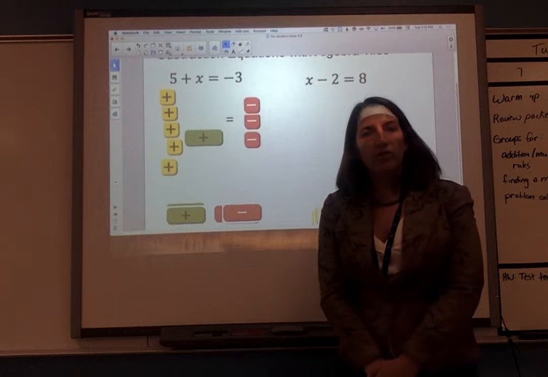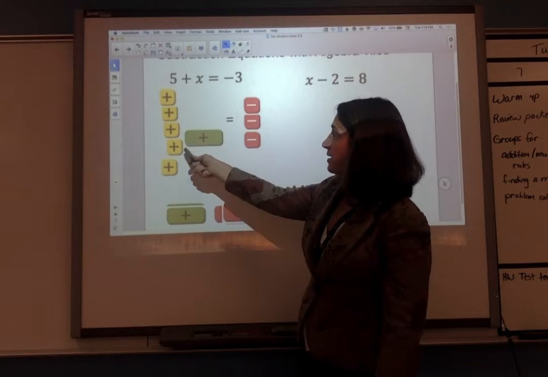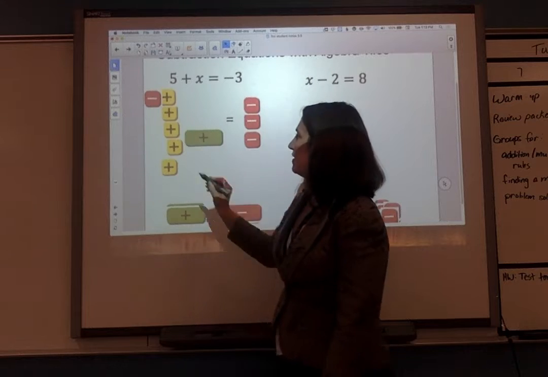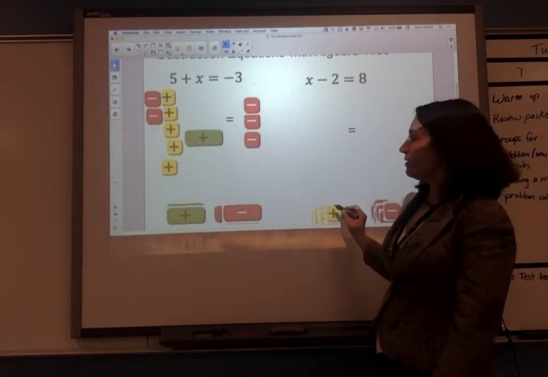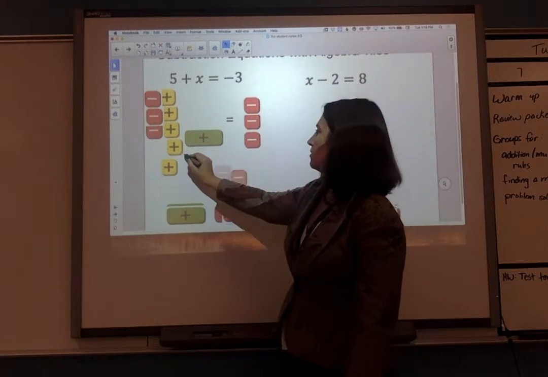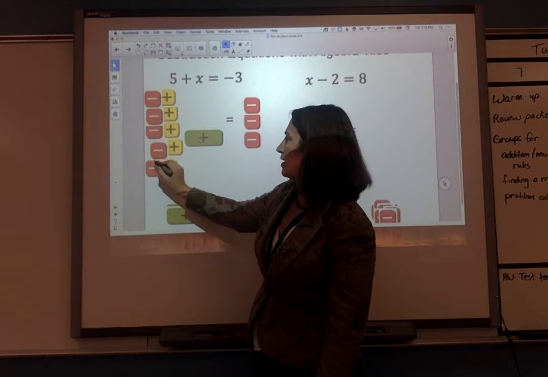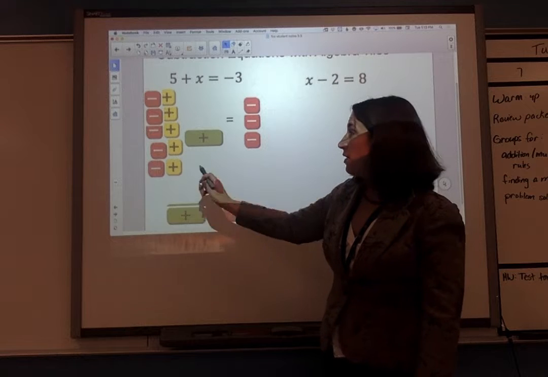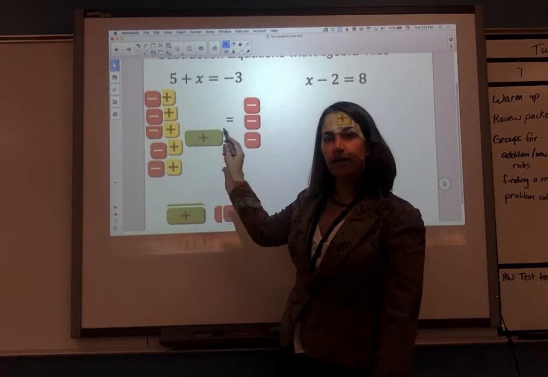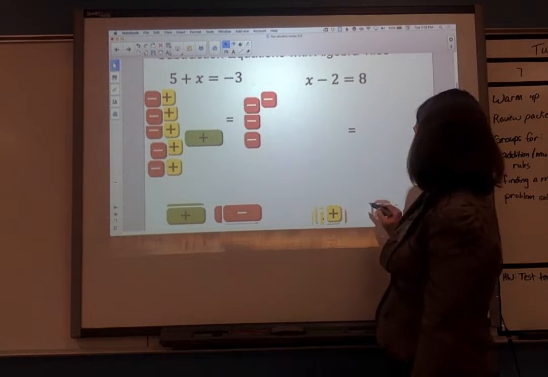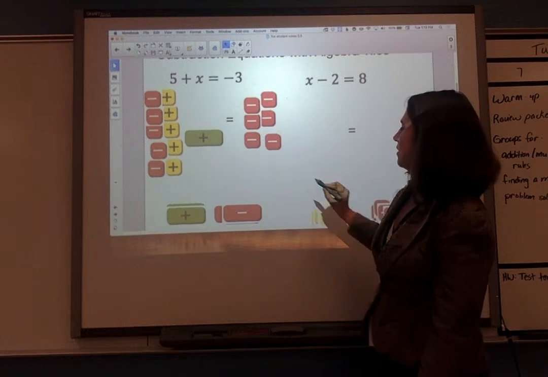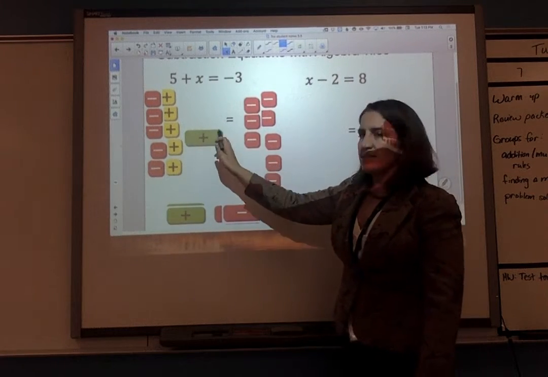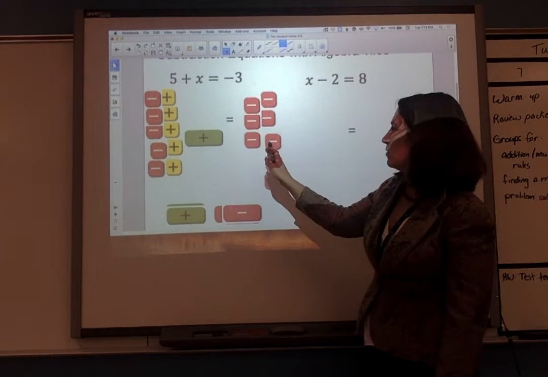Now, to solve the equation, what we're trying to do is to get x all by itself. Right now, x is with 5 positive counters. So to get x by itself, we're going to add 5 negative counters so that each of these positive counters is canceled out by creating 0 pairs. So now on the left side of the equation, I have all these 0 pairs plus x, which is just x. But our addition property of equality tells us that whatever we add to the left side, we need to add to the right side as well. So I can't just add negative 5 to one side of the equation without doing the same thing to the other side. So I'm going to add 5 negative counters. And then when I look at my solution here, I have x, which is now by itself, only with some 0 pairs. X is equal to negative 8.